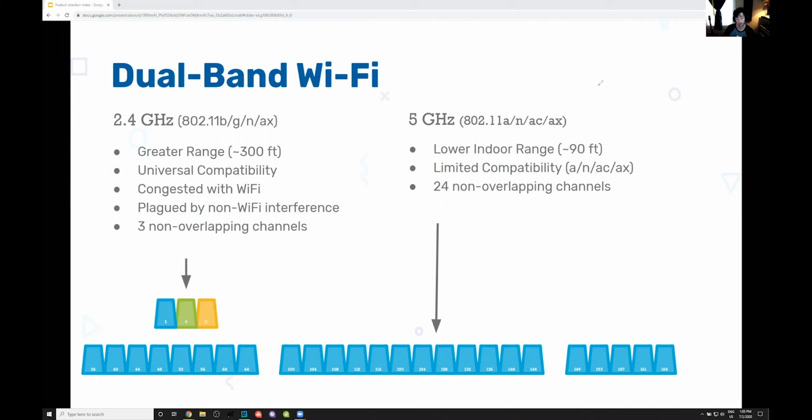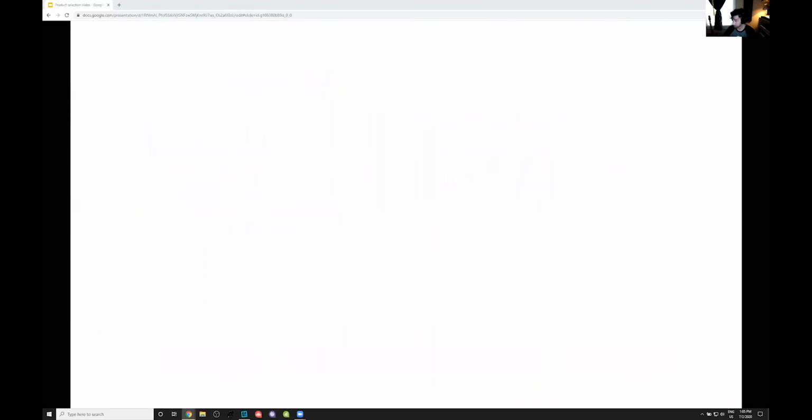You'll hear MetaGeek say that a lot. We're huge proponents of 1, 6, and 11 in the US, at least. In other areas outside the US, I think it's 1, 5, 9, and 13 that are the 4 non-overlapping channels. But in the US, it's 1, 6, and 11. The 5 gigahertz band, on the other hand, has a lot more room to breathe with 24 non-overlapping channels. So a lot of room there.